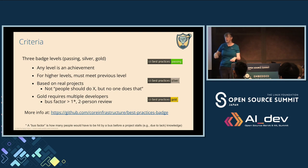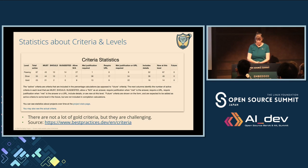And starting off, getting passing is a good thing. Some of the gold criteria require you to have more than one person in the project, but even up to that point, these things are available. It's not the newest thing on the block right now, but I think a lot of projects should just go through and do it, because it makes things more visible. And we found it really valuable in Zephyr. So this is some of the criteria from it.